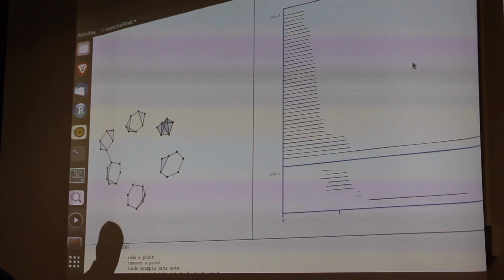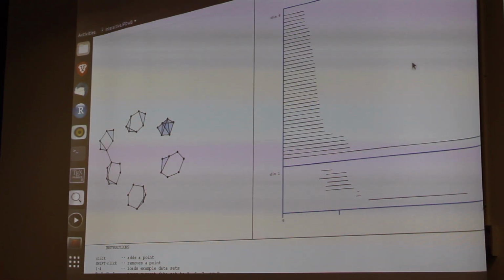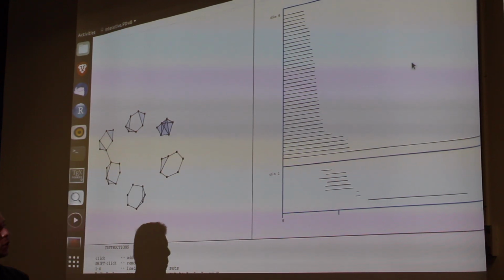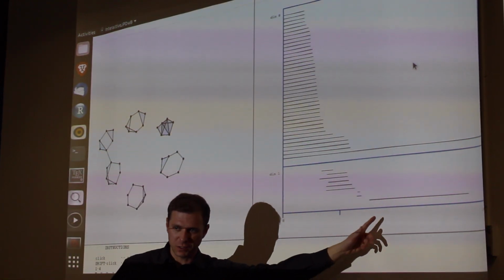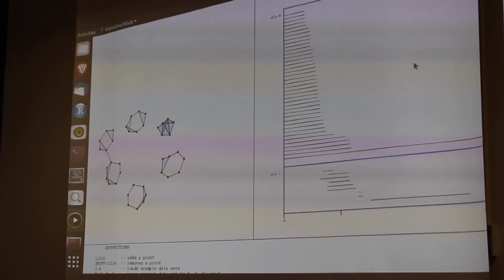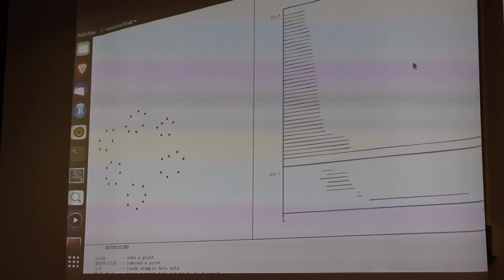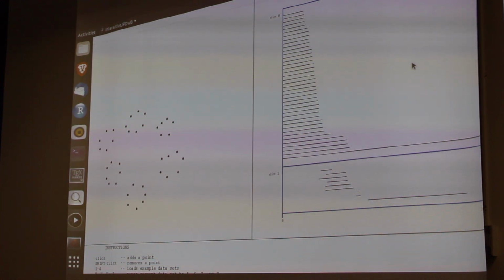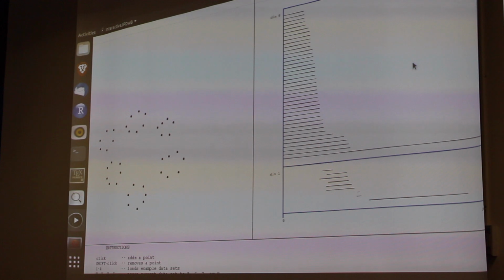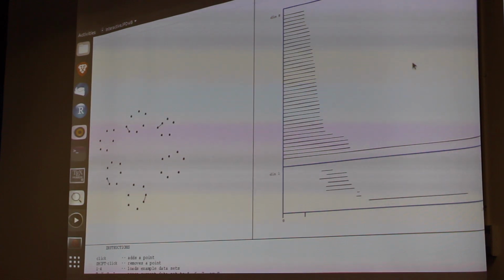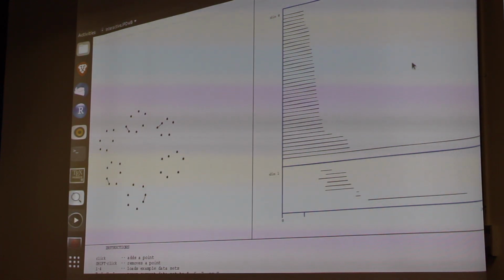Dimension 0 in homology counts the number of connected components. I want you to notice this ticker down here is moving to the right. If I move all the way to the left, how many connected components do I have? Well, I have a connected component for each point. 1, 2, 3, 4, 5, 6, 6 times 6, about 36 maybe. But as I move to the right, some of those connected components become joined together.